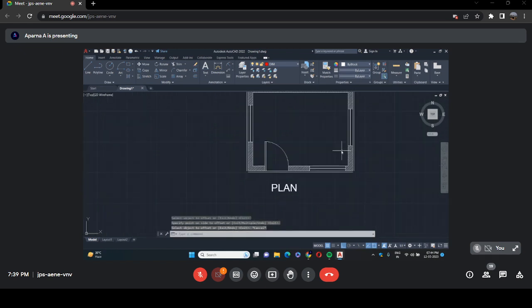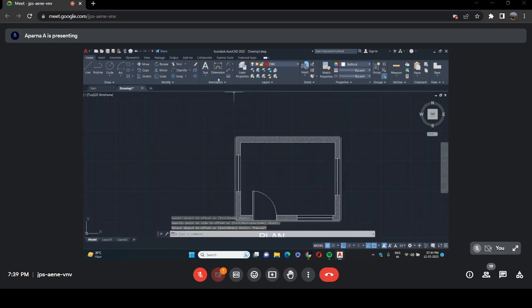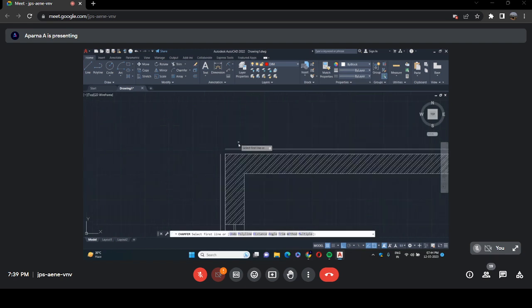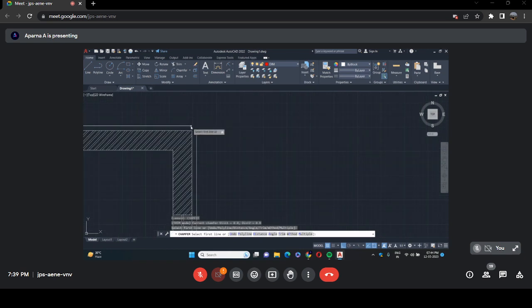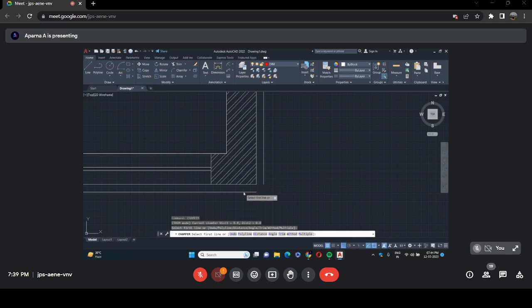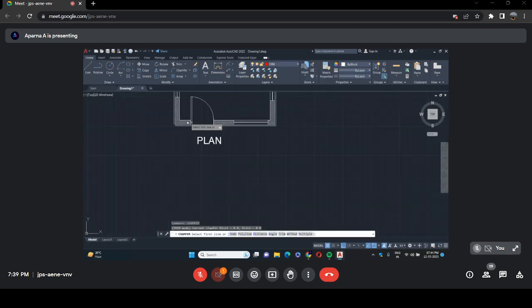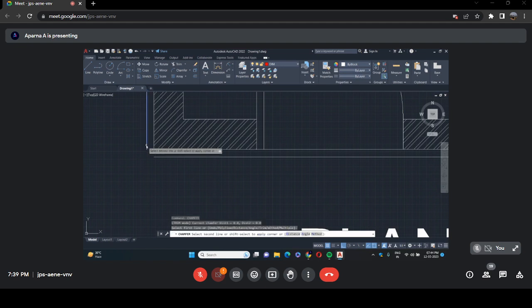Escape. Then I can use fillet. First object, second object, repeat fillet.